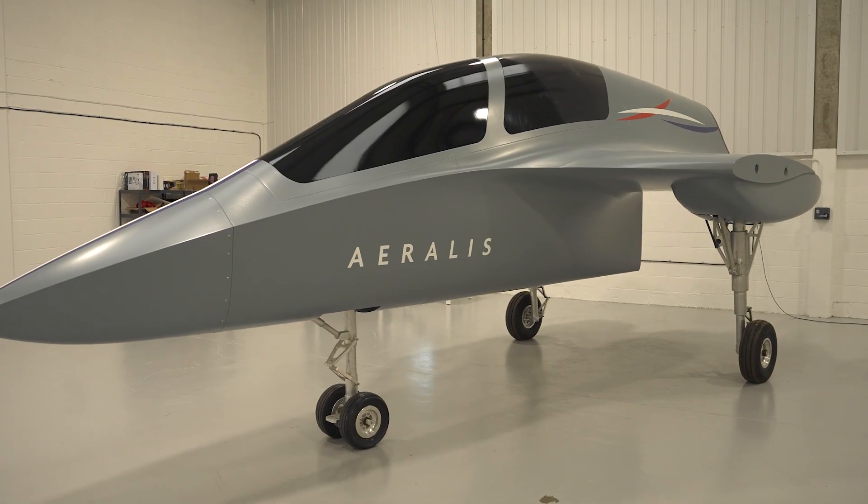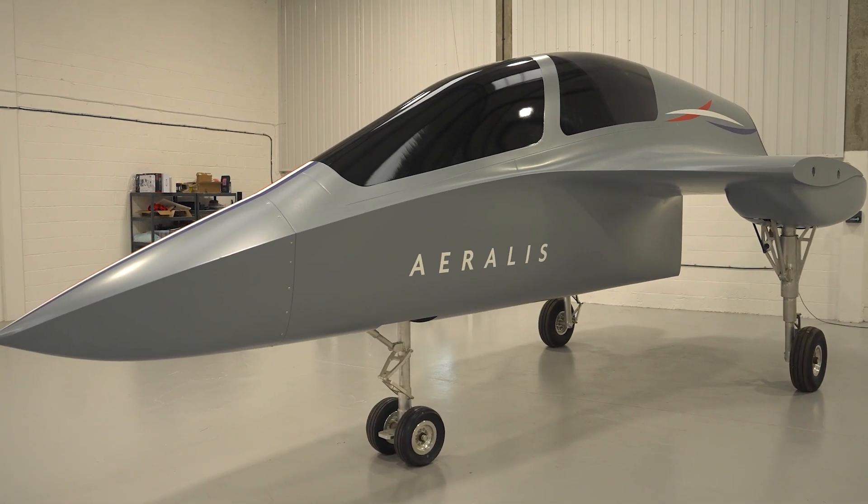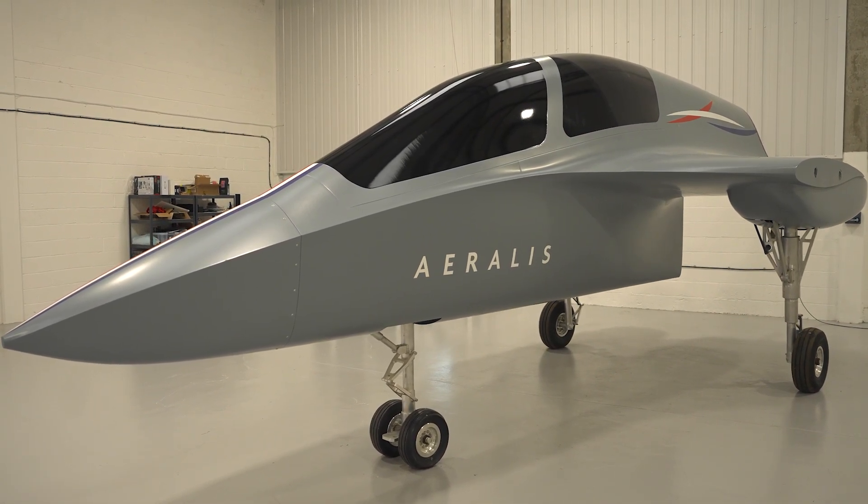Iralis started when a group of us were looking at the civil aircraft industry — at how that industry was able to operate fleets of very different aircraft but still achieve very high levels of availability, flying on time every day, 365 days a year, at a price the travelling public could really afford. That approach has really yet to be applied in the defence aviation industry.